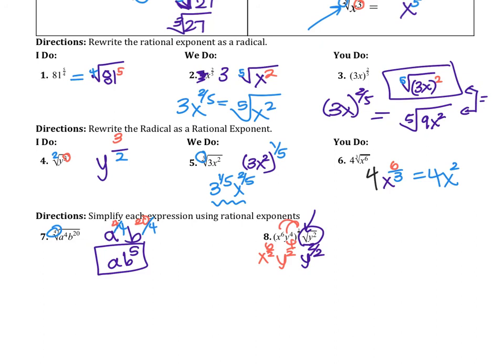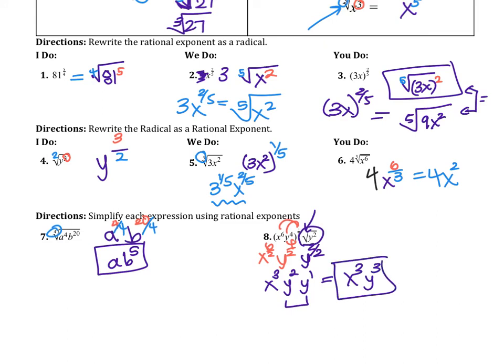And then let's go ahead and simplify this. 6 over 2 is 3, so this is x to the 3rd. Y to the 4 over 2 is going to be y squared. Y to the 2 over 2 is y to the 1st. And then lastly, we can combine those two y terms to get x to the 3rd, y to the 3rd.